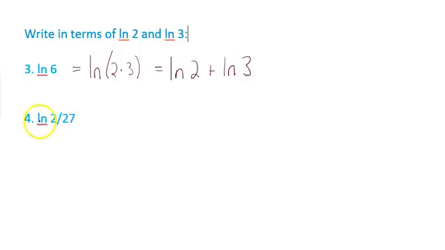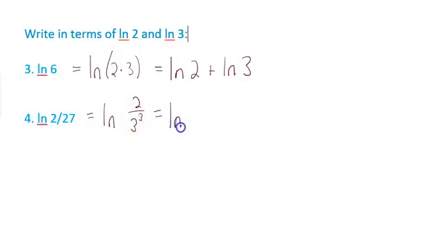All right, example 4, we have natural log of 2 over 27. Well, we've already got the 2. You have to think about the 27 in terms of 3 because it's related to 3. And so in my mind, I am saying, okay, that is 2 over 3 cubed because 3 cubed is 27. This will actually use two of the rules. We have a division, so we're going to use subtraction, but we also have an exponent, and so I'll be able to move that to the front.